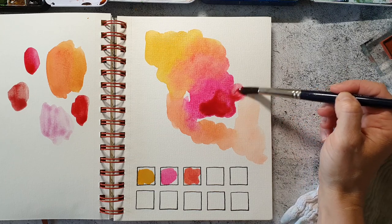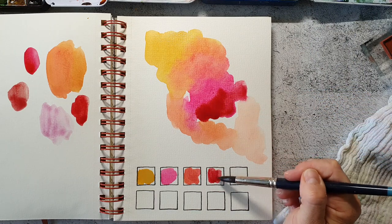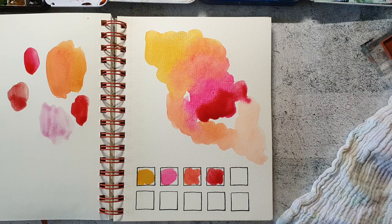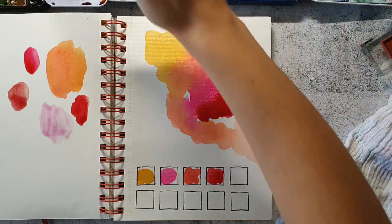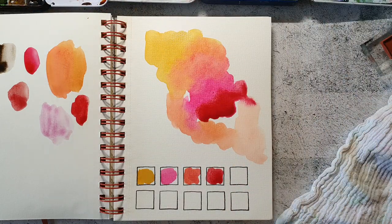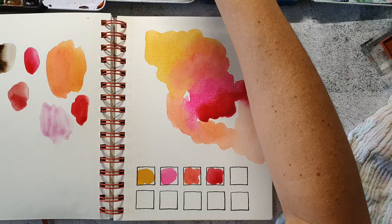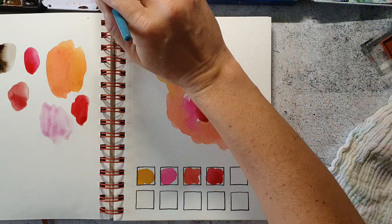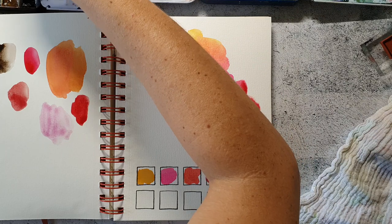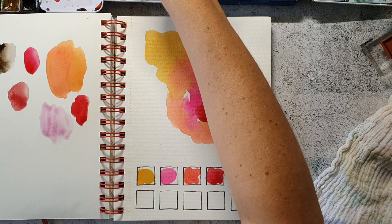The pink in the illustration had also some red in it, and the red I'm picking here is the meadow red from Van Gogh. And there was some really, really dark brown. And the brown I'm using here, I have no idea which name it is, but I believe it's from a Mijello Mission Gold palette. And I have to go to this palette and look for the number of the color. Could be a Van Dyke brown maybe, but I'm not sure.